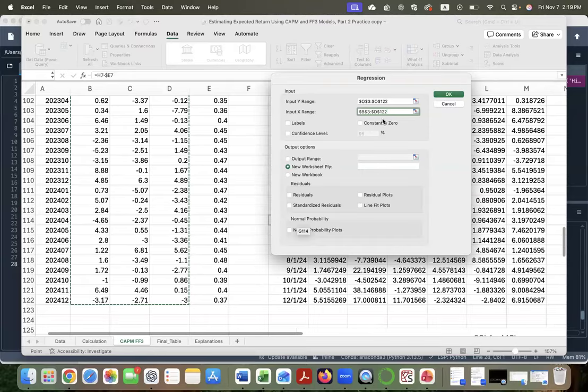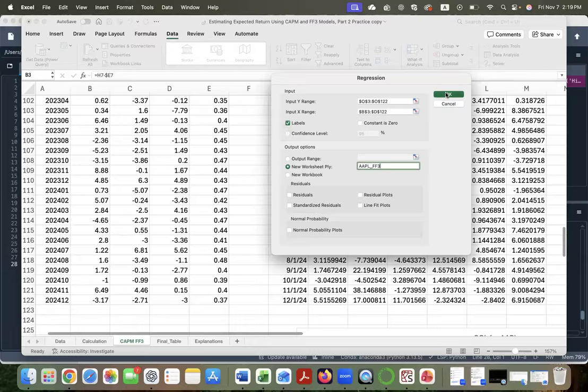Since I have chosen the headers as well, I'm going to click here on labels. And here, when I do this regression, the result is going to pop up in a new window. So I want to name that new window, maybe call it AAPL underscore FF3, for Fama-French three-factor model.